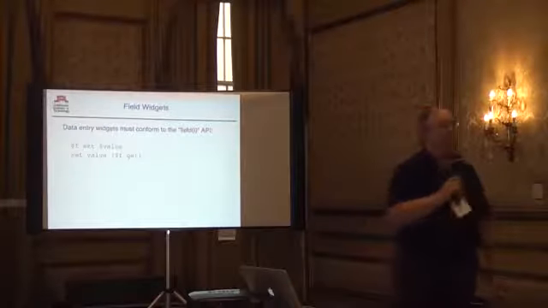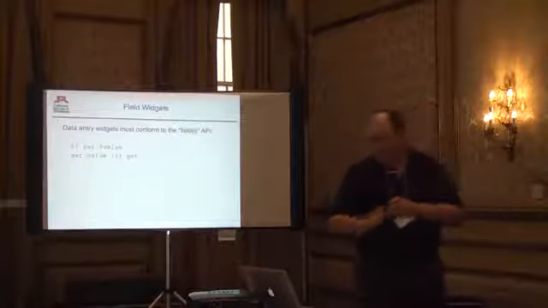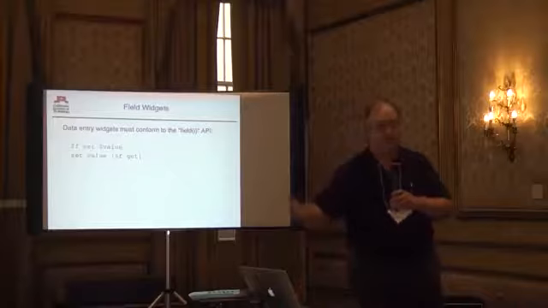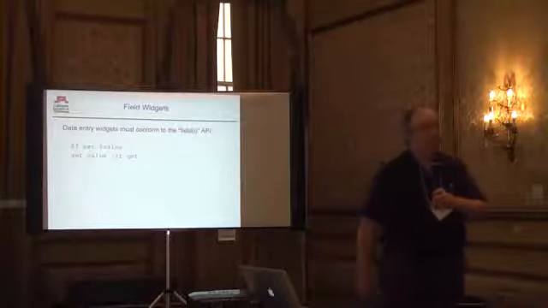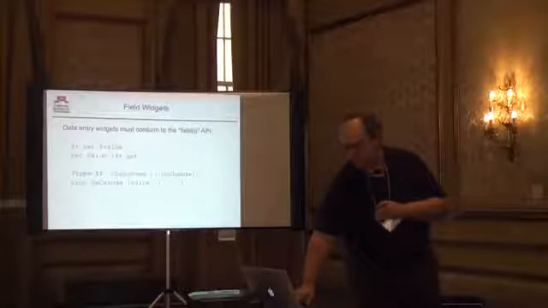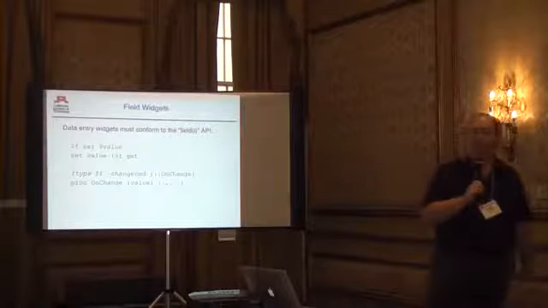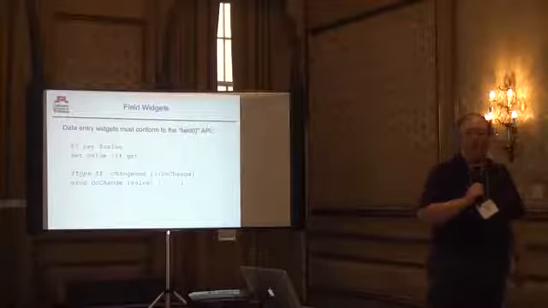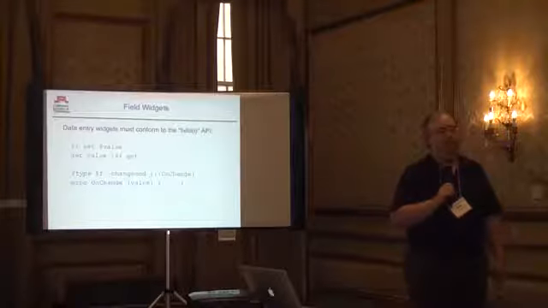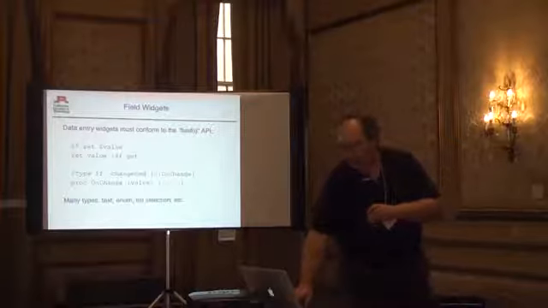Every one of them has a set method. You can set the entry widget's value. You give it a string. That may be, in fact, a list of items, maybe a number of things, but there's one command to do it. You've got a get method to retrieve it. And there is a change command. Whenever the value in the field changes for any reason, the change command callback is called. That's the most especially useful one because among the various TK widgets, there's half a dozen ways, it seems like, to figure out whether the thing had something done to it. So now we've got just a standard way to do that.